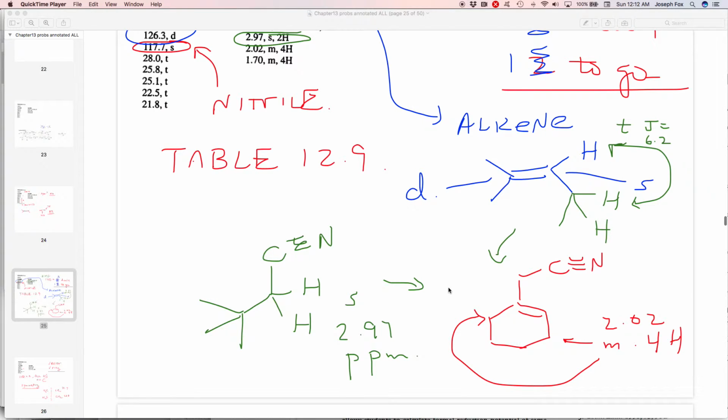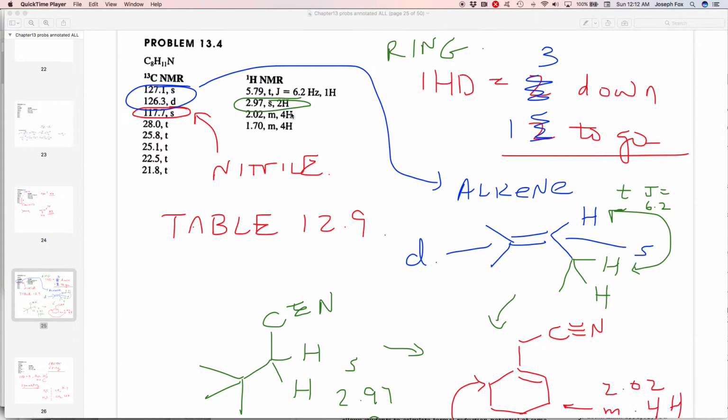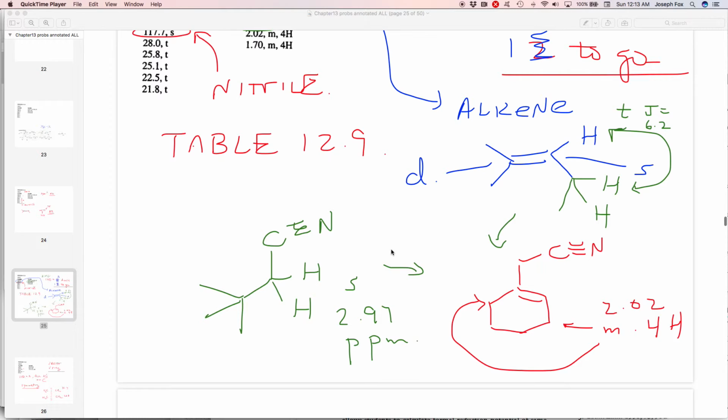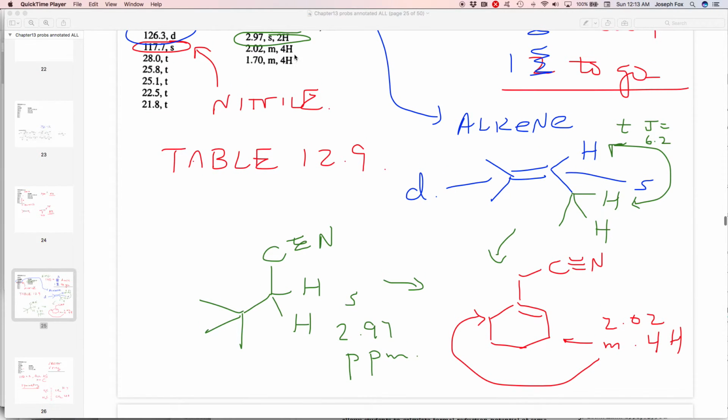And so we have now a few fragments. We have our nitrile fragment, we know that we have a ring, and we have an alkene fragment. If we just fill in the blanks, we have a bunch of triplets left. There are no other methyl groups on this molecule, and then just eight more hydrogens to put in as 4 methylenes. We complete the structure. Shown here at the bottom is a nitrile with a methylene attached to a cyclohexene ring.